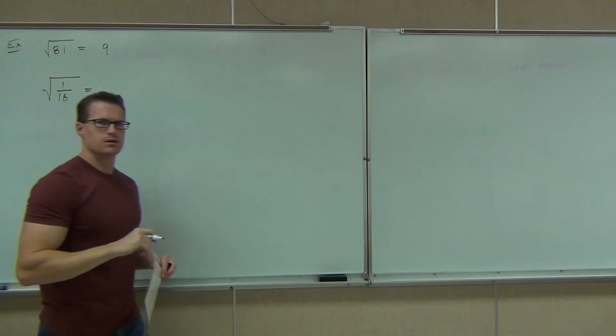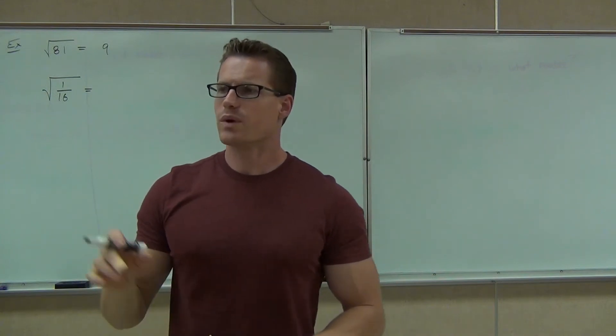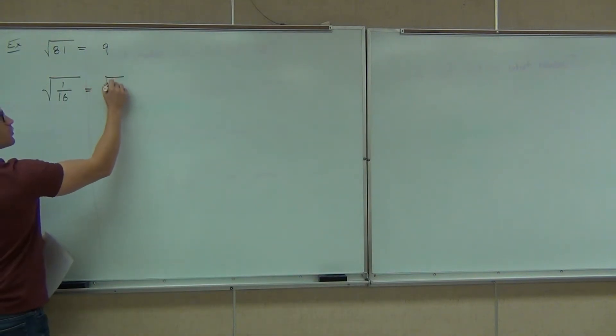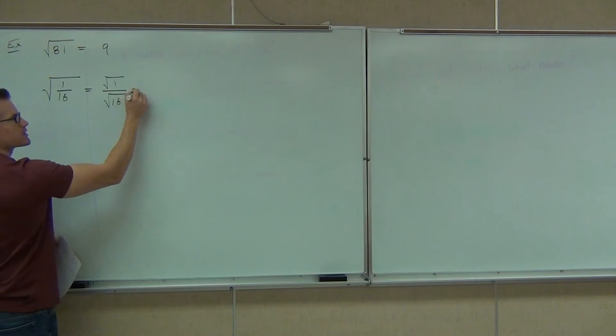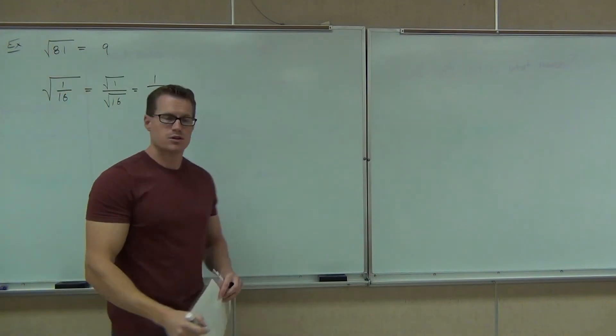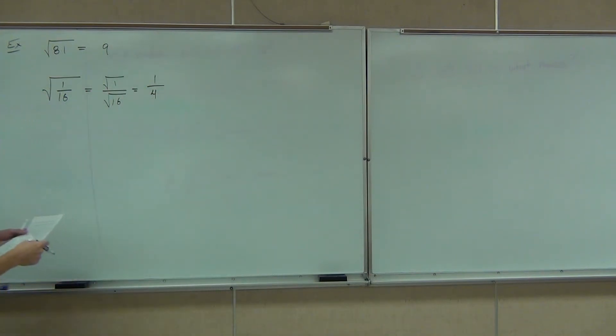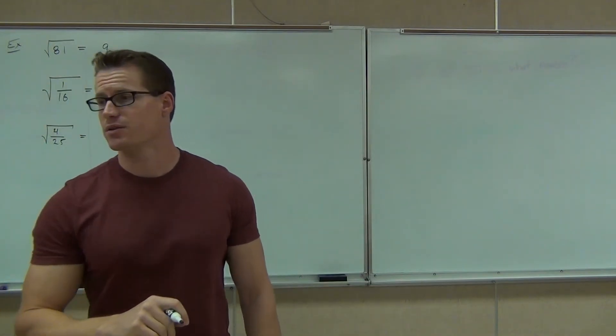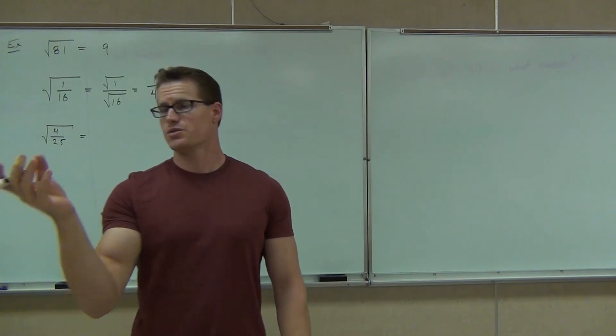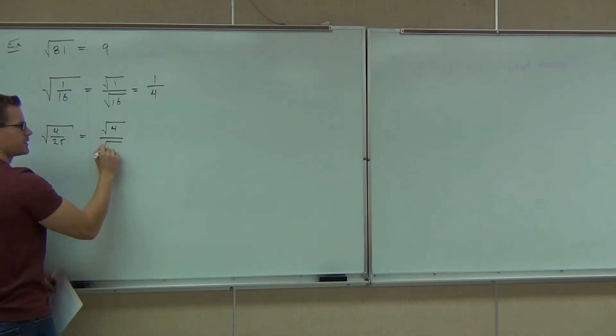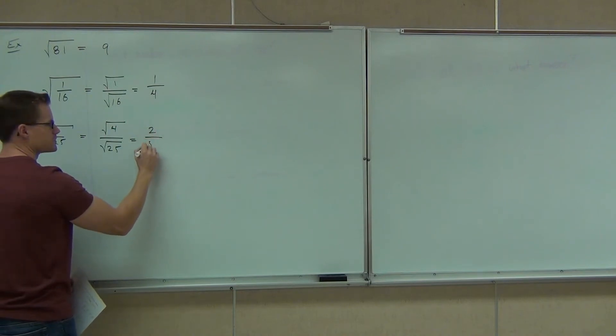Have we done that example yet? Square root of 1/16? Well, we can take the square root of a fraction. All you need to know is that we're taking the square root of both the numerator and denominator. So what this means is you're going to take the square root of 1 and the square root of 16. What is the square root of 1, ladies and gentlemen? 1. So we're not going to leave that as the square root of 1. We're going to put 1. And the square root of 16 is how much? 4. So we get 1/4. How about the square root of 4/25? You probably could do that in your head right now. 2 over 5. Sure, because we're going to take the square root of 4 and the square root of 25. We know that a square root is applied to both the numerator and the denominator. So yeah, we're going to get 2/5.